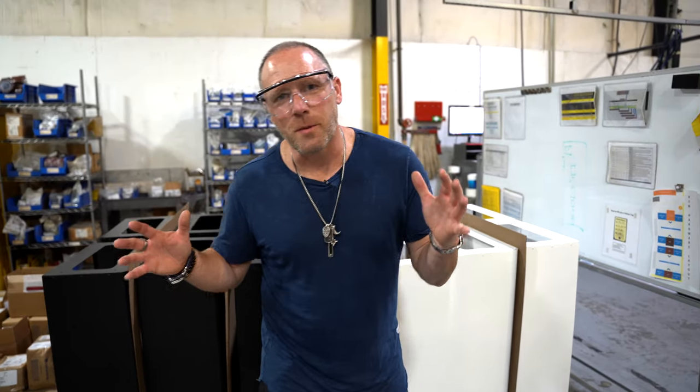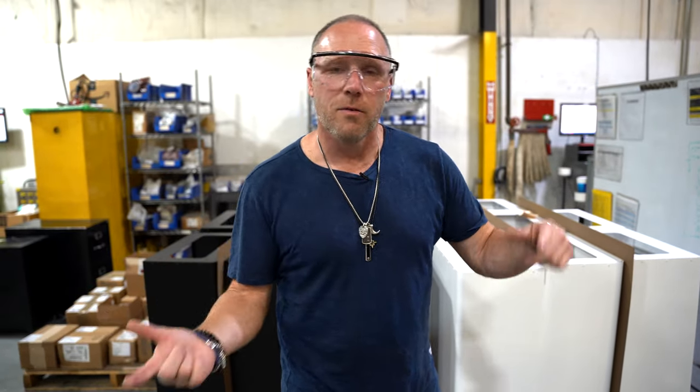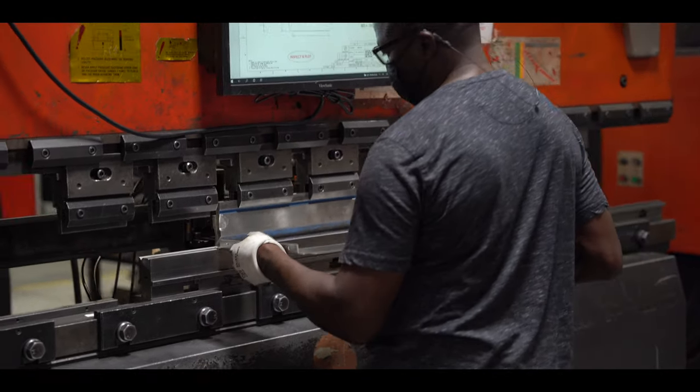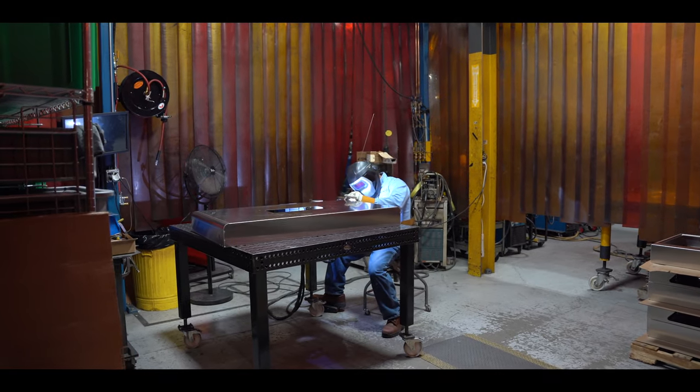I hope you guys enjoyed some of this B-roll from the factory. We're manufacturing the Bunn Gear Command Center right here in my hometown of Raleigh, North Carolina. It's a crazy process really. They start with a big old sheet of aluminum and the first thing they do is take a laser and cut the parts out. Once the part is cut out to the right shape, it goes over to what is called forming, where you saw the guy stepping on the pedal and it bends the metal. It goes from forming to welding, where we got a couple shots of the guy welding the parts and seams together to make it a whole unit.